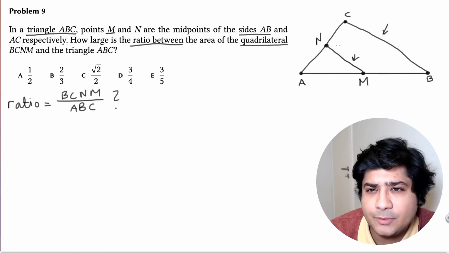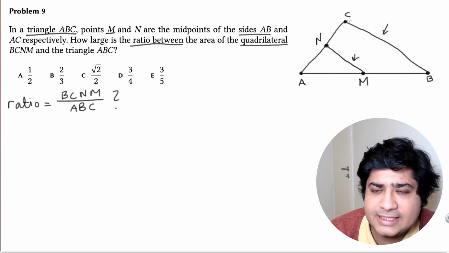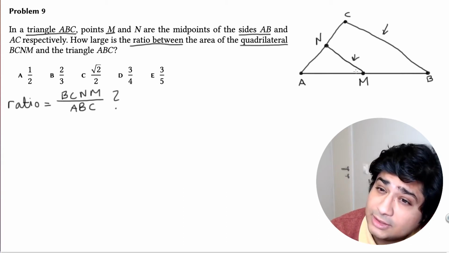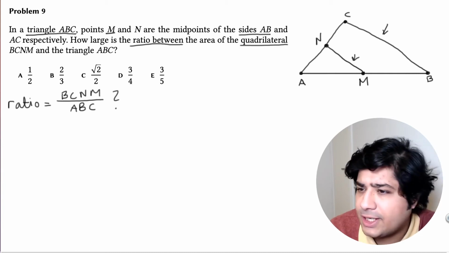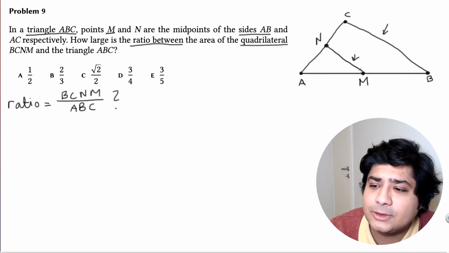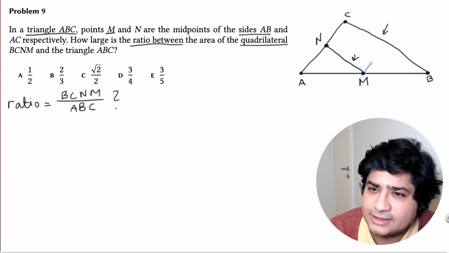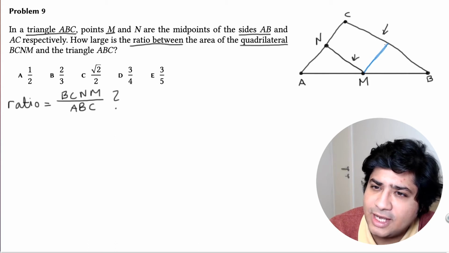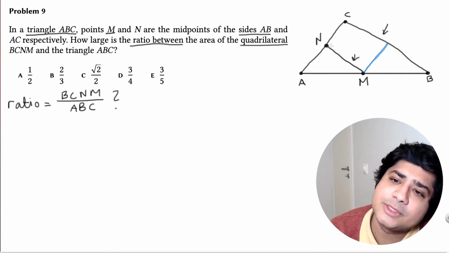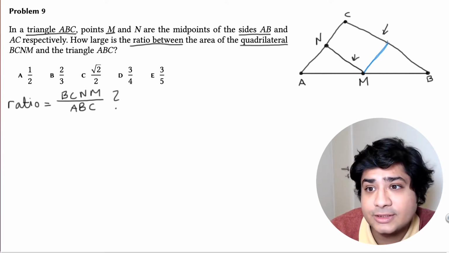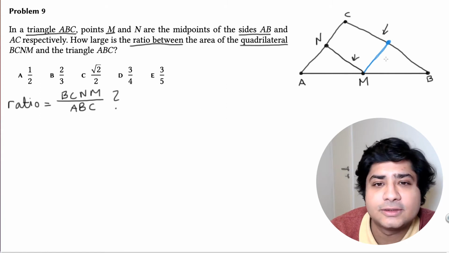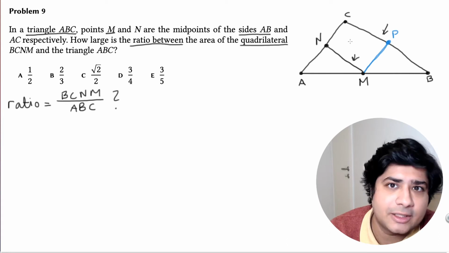So we want to find out the area of this thing, B, C, N, and M. Okay, so let me try to use a different color here so we can do some things without messing up the original figure. If I were to draw a line like this, I can see that this can be made into a square. If there was a midpoint that we drew a line at here, let's call that P, for example, then this would be a rectangle, rather.